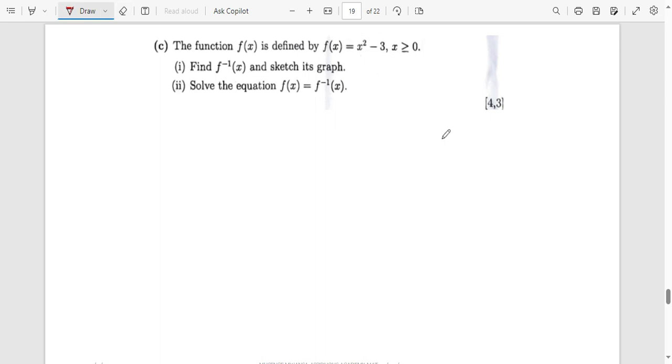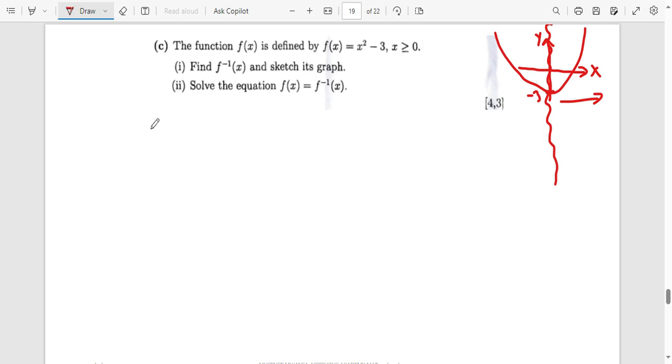So if you look at x squared minus 3, you can easily sketch this graph. This is x, this is y. That negative 3 means that the function has been moved all the way down to negative 3 here. Then you can sketch it. It's like that, it goes up. Restricting the domain, you always cut this function in the middle. So cut it in the middle. You only take the positive part.